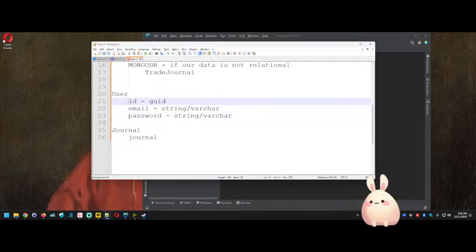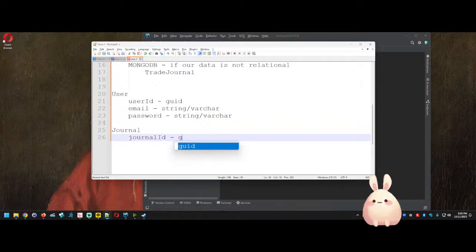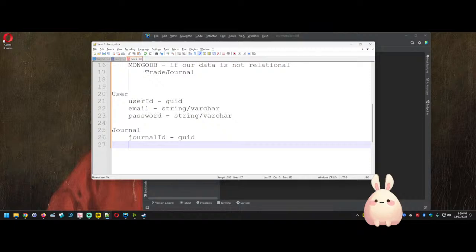And we'll actually make this a little bit more specific. So this will be the user ID. So we'll have the journal ID. It'll be the GUID as well, and that'll come from MongoDB. We'll have the user ID, which will also be a GUID.